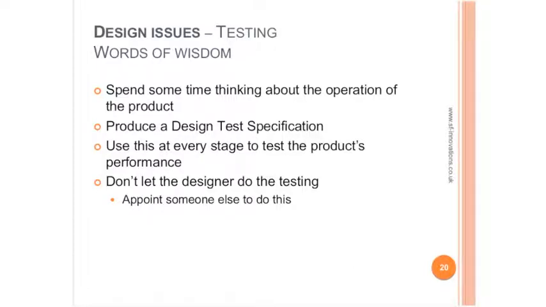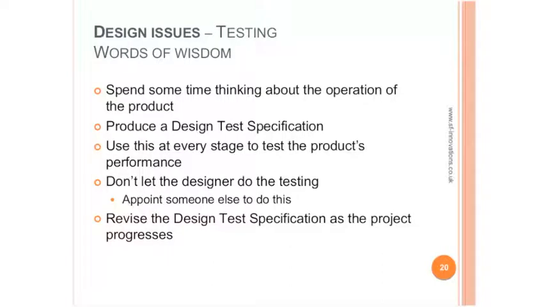I've seen this again and again, and it's happened to me as well. When I do the testing, I miss some of the problems with my own designs. If I get somebody else to do it, they tend to be far more objective. And if you find issues have been missed, then add them to the design test specification as the project progresses.